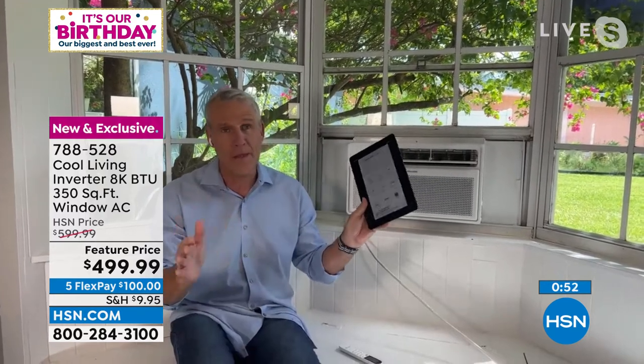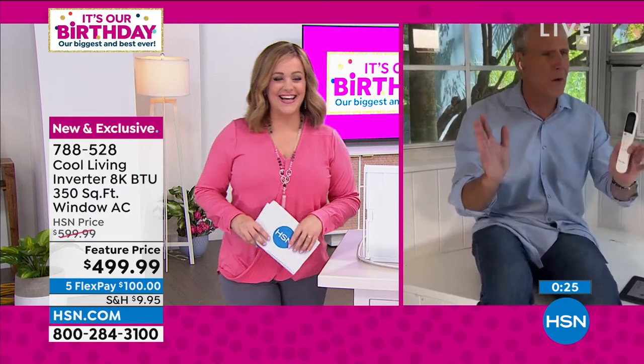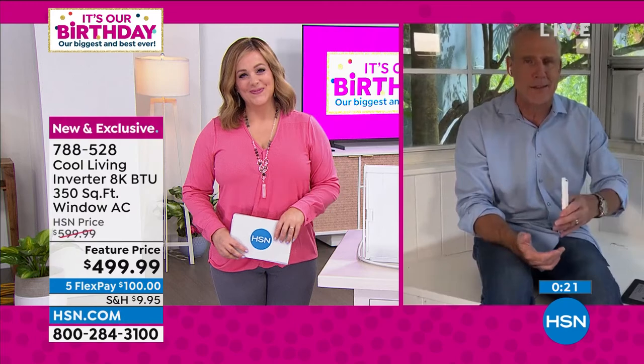Based on three or four years of feedback from portable air conditioner today's specials, Cool Living said let's try a small run — three to five hundred units in the middle of July. This is one of the few window air conditioners out there that is Wi-Fi enabled. If technology is a little intimidating, it took me about 90 seconds to download the app and operate it from my smartphone. You also get the universal remote with batteries included — I hate when you spend a lot on a product and it's batteries not included. We include the batteries.